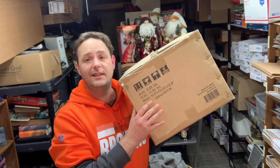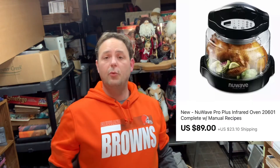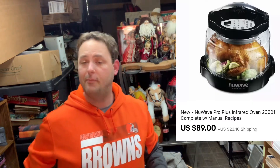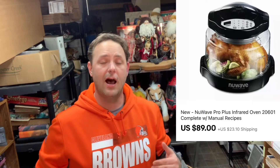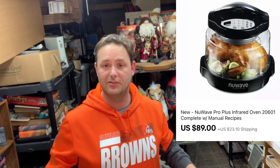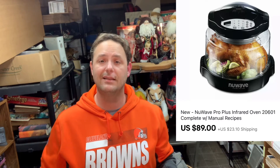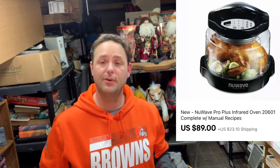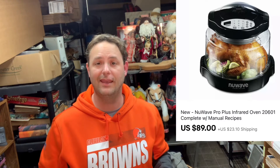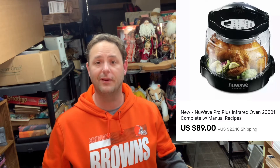This one here is the best sale of the day. It's this New Wave infrared oven. I picked this up at the thrift store — it was new open box, never been assembled, still wrapped up in the plastic. I got this for $6.74 and it sold for $89 plus shipping. The buyer is $132.99 all in on this and I'd had it for probably just over a week, so that was a very good pickup.